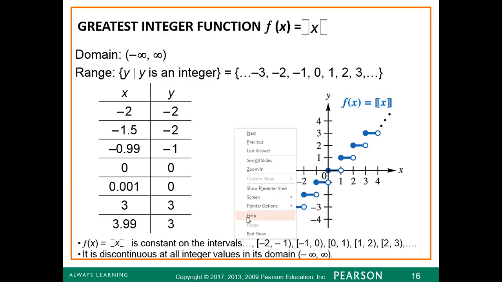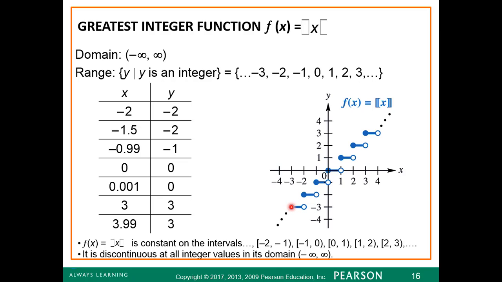And this is what it looks like. It looks like a step function. So it looks something like this. If we take the greatest integer function and again use our tables, we get something that looks like this. The domain is all real numbers, defined from negative infinity to infinity. The range of values are all the integers. Every y value is going to be an integer, because it's the greatest integer function. It maps every x value with the greatest integer that's less than or equal to that value.